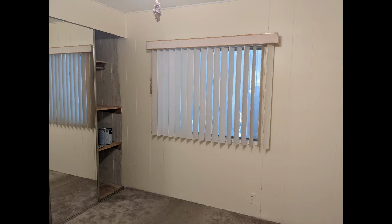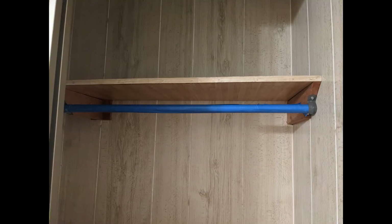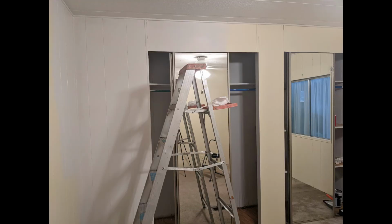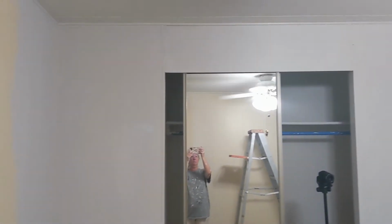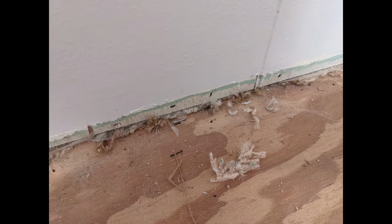So here is another shot of the room, also with Seamus in there. He's kind of camouflaged because it's so yellow. So here is starting out in the closet before and after I've started painting. It made an immediate improvement in the room. You can see just halfway across the wall here, the yellow is starting to disappear, and it is starting to take on more of a white color. This white had more blue in it than I anticipated, but that's okay. And you can see there was still some more yellow to paint.